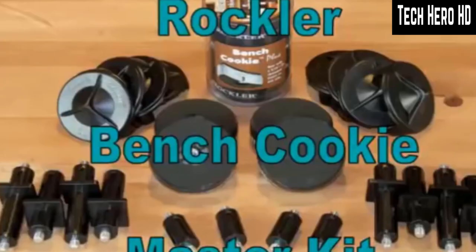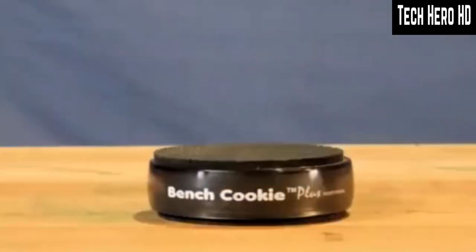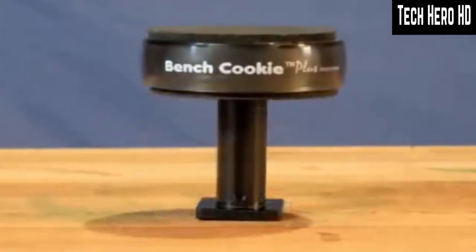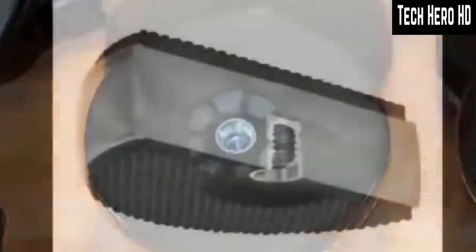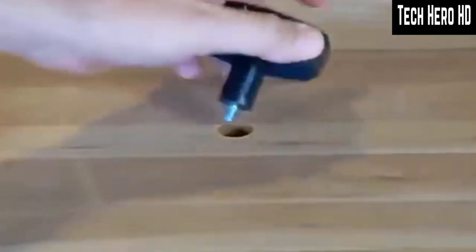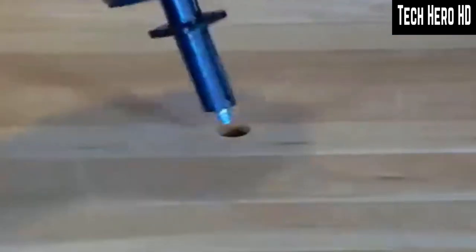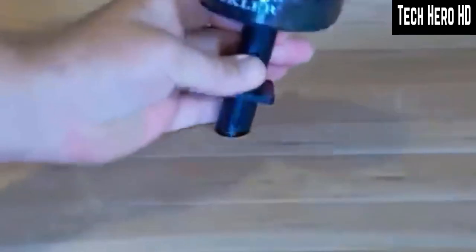Rockler's Bench Cookie Master Kit gives you the power to control your work environment. In the Master Kit, Rockler has taken the original Bench Cookie to new heights. The heart of the system is the Bench Cookie Plus, which has a threaded insert molded into the center to accept a range of removable standoffs. The standoffs fit into simple 3/4 inch dog holes, allowing you to set the cookies where you want and at the height you need.